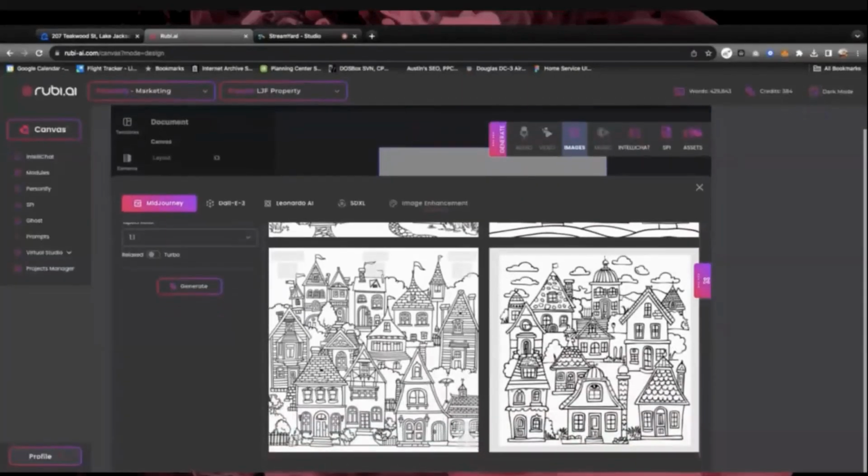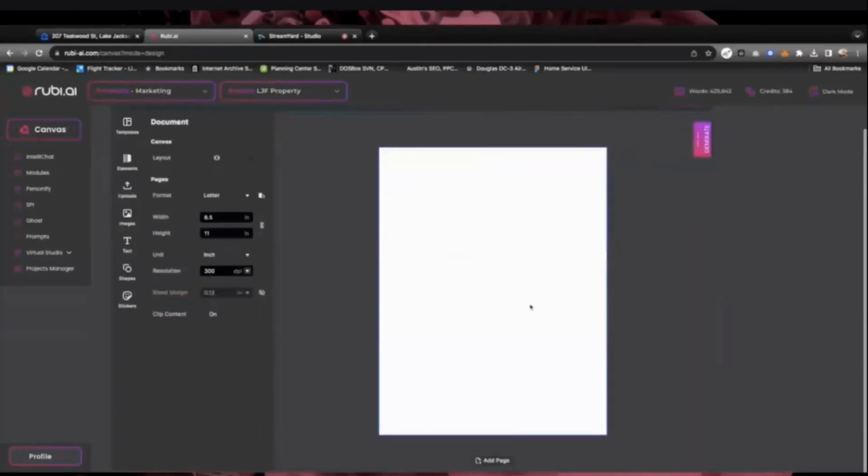Well, it's still coloring, not ready. The page is dark, so we need to darken that down. Anyway, your inserts are there, and it also works on any of the images you already created, like in your gallery. You can drop those in.